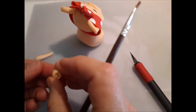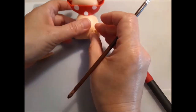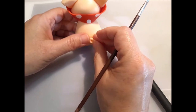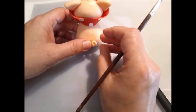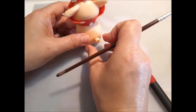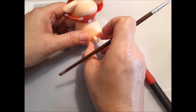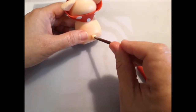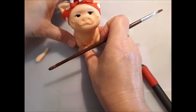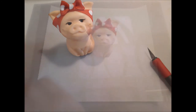Remember, guys, this is the first time I'm doing this piece here with you. Love to do this. Okay. Whoops, screw it. It's in the wrong side, lady. Okay. There you go. Perfect. Now I'm going to move on to the painting.